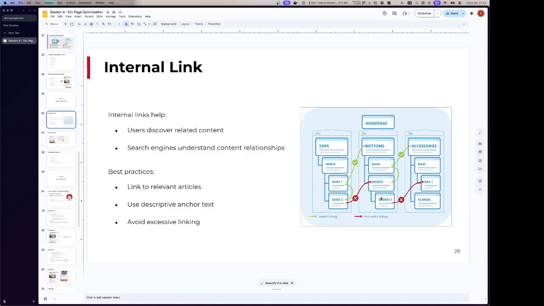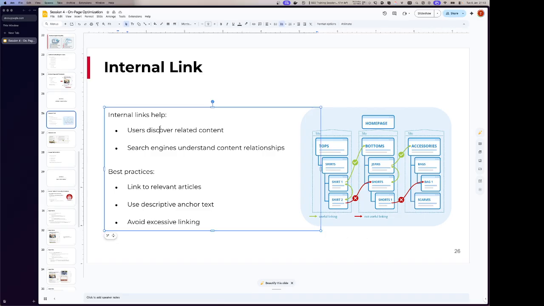useful linking. People who search, they can use the bottoms, because when they want to buy a shirt, they want to know about bottoms, but it's not shirt. Shirt is a subtopic of the tops, and so on.